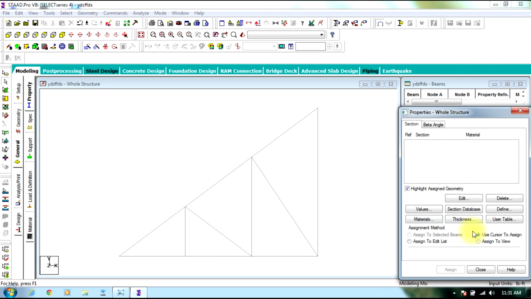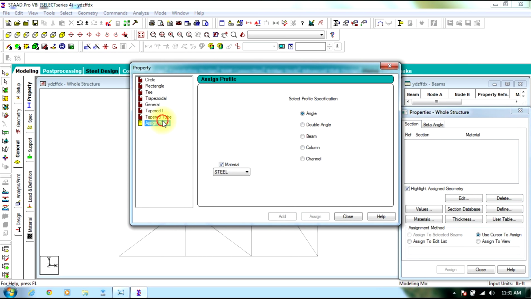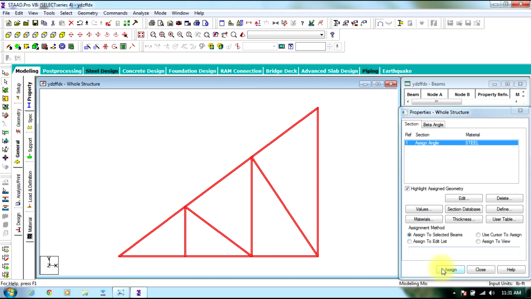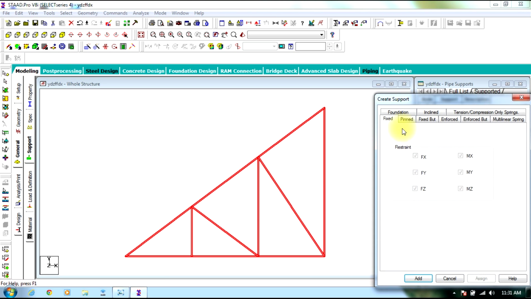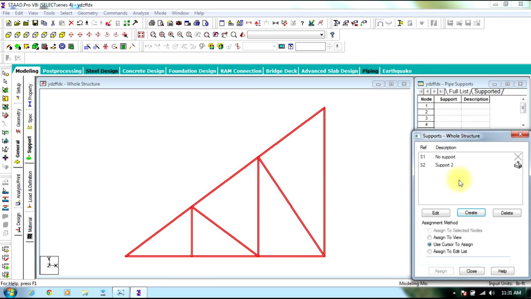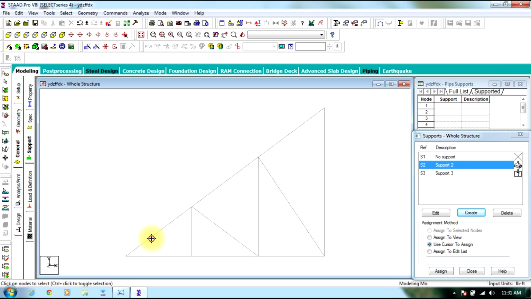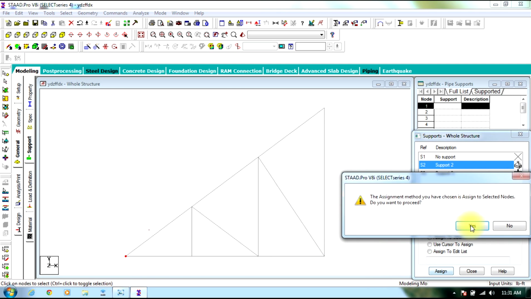So go to general, property, define, as usual assign profile, assigning it to the entire structure, then going to supports, creating pinned support as well as fixed but support, which is roller support, then assigning it to the nodes.